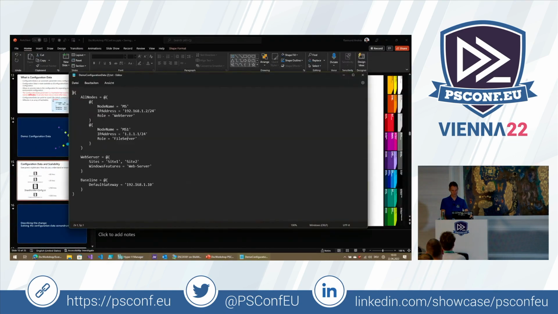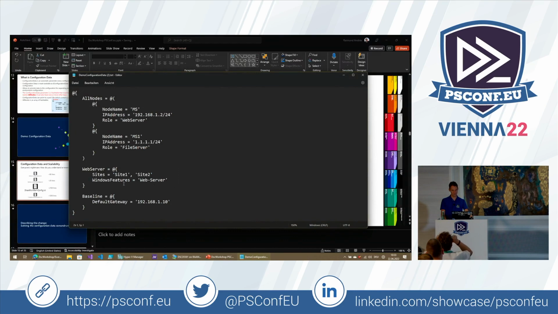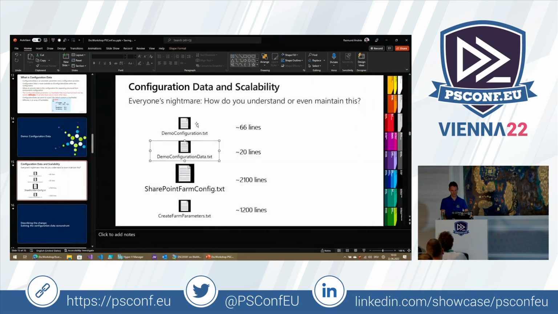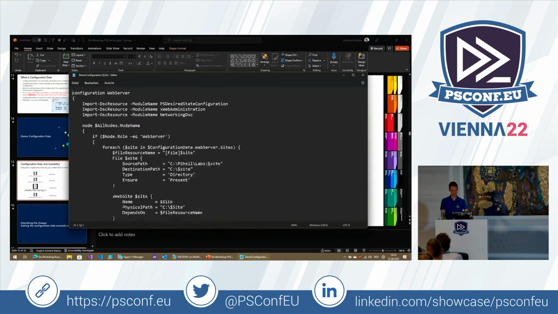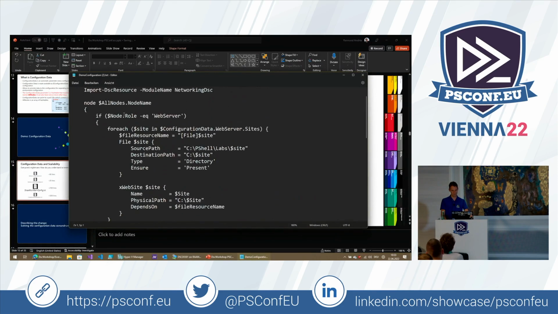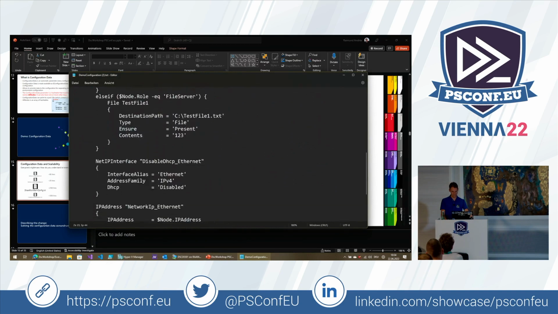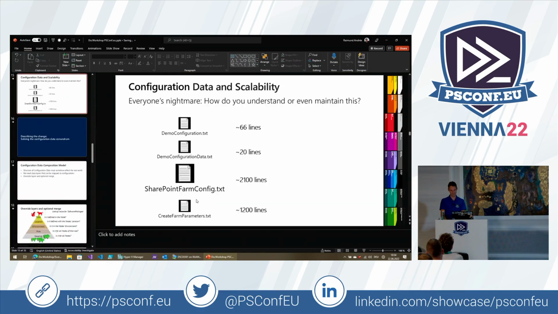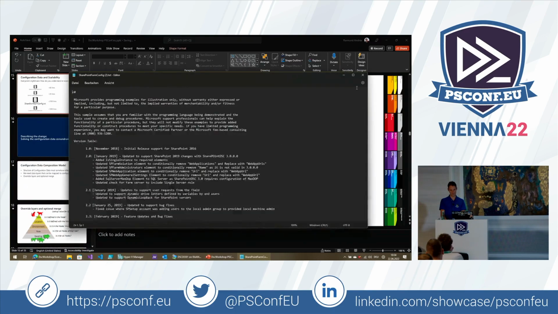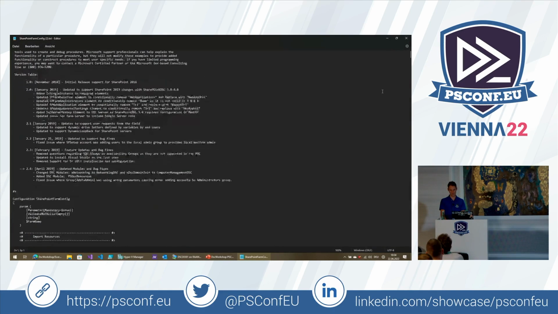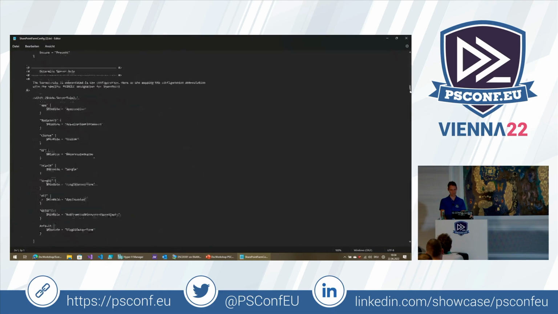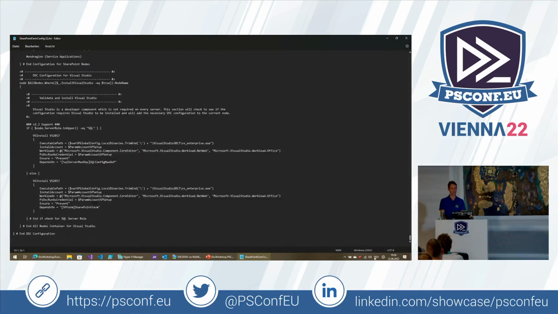For example, configuring a web server, an IP address, and that stuff. The configuration has maybe six lines of code. So here we have 2 roles, a web server, which is doing something on the file system, and a file server, which is doing something similar. But this concept doesn't scale, because if you want to do something more complex, then you're easily ending up with configurations of 2,000 lines of code. And I think this is almost unmanageable. If you want to do a change here and have to go through that kind of structure, that doesn't scale very much.